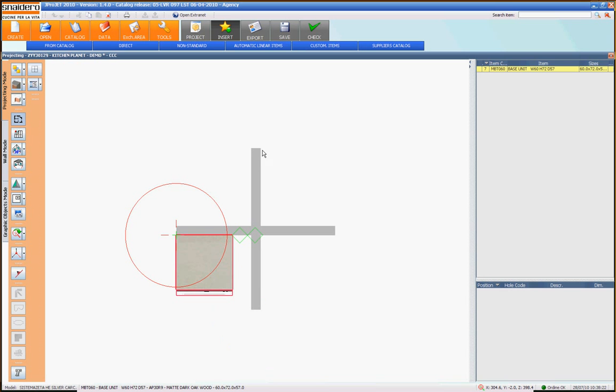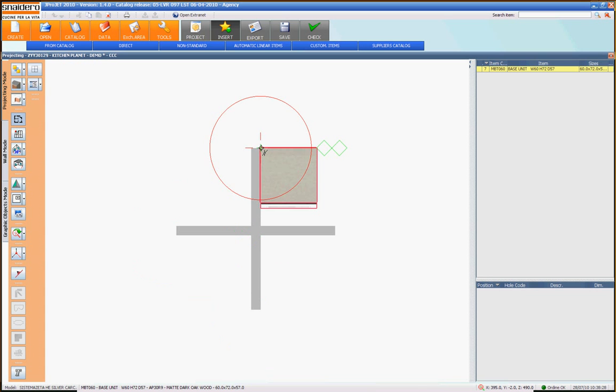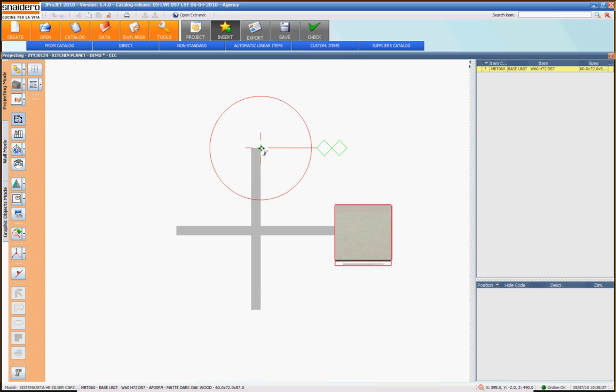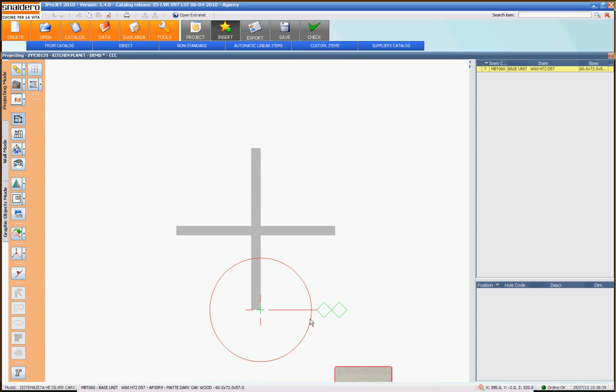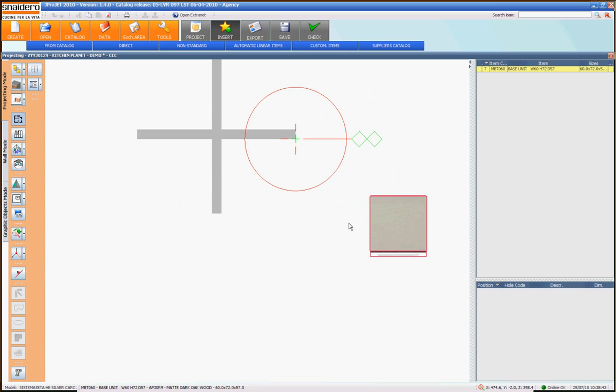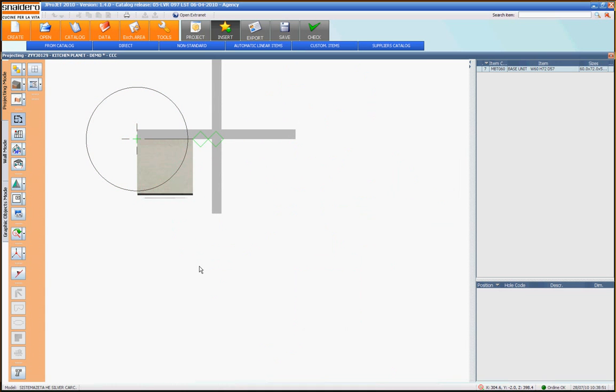So when I see the target here, it means that I'm catching an edge and I can move the object right there. Be careful that if I have the cursor there and I move the object, it happens like this, goes like this. So I want to move it there, I have to catch this edge and click there, and then deselect.